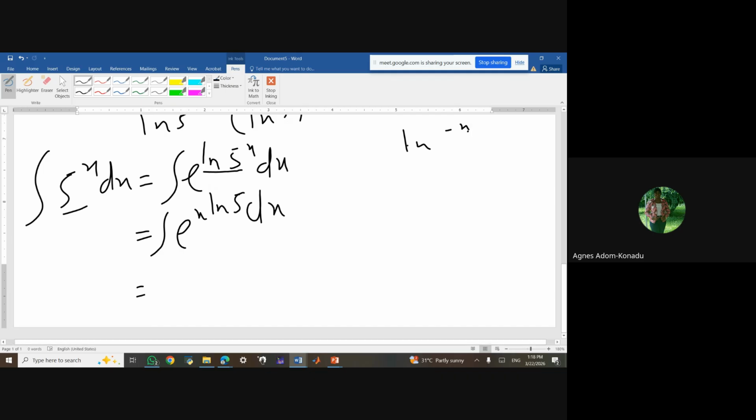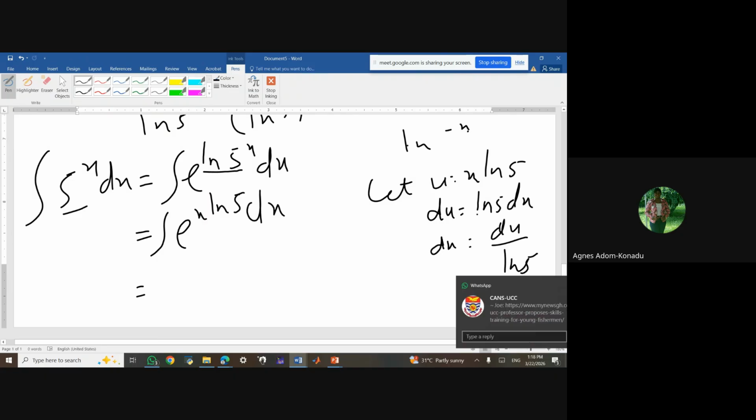From the integral of e to the power x ln 5, I will let u be equal to x ln 5. I'm using u substitution. So to find du, I have to differentiate only this, which will be 1, then ln 5 is a constant. So my dx will be equal to du over ln 5.